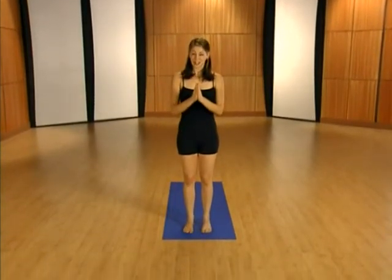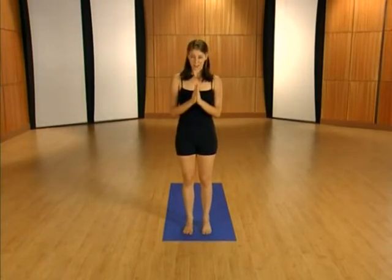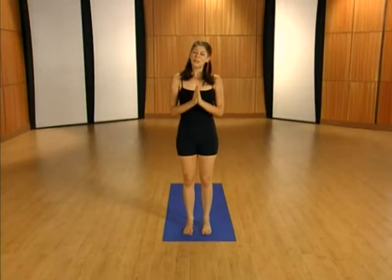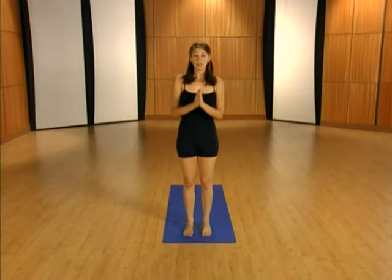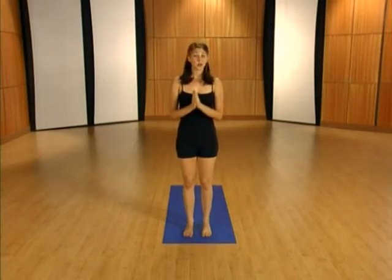Okay, so now your breath should be moving. We've now added all the pieces together and we're going to do 3 full sun salutes. Okay? And when we do a flowing series like this, make sure to keep in mind that you won't get every pose exactly perfect. The idea is that the breath and movement go together and we're supposed to be having fun here. Okay? So here we go.